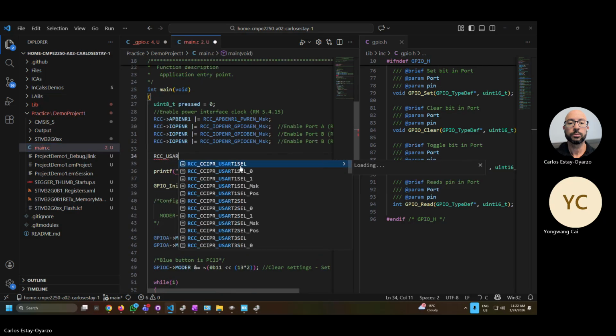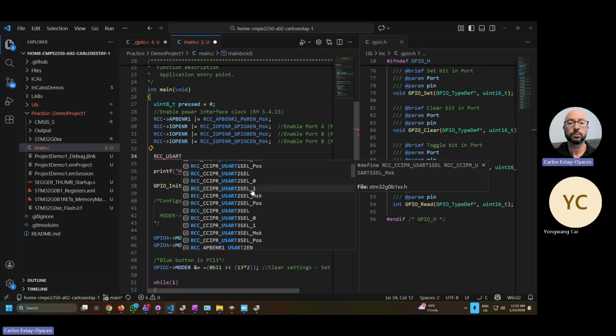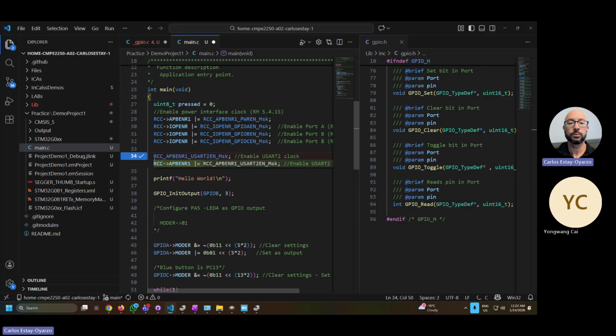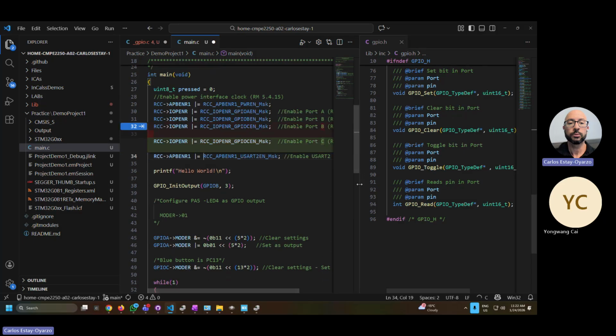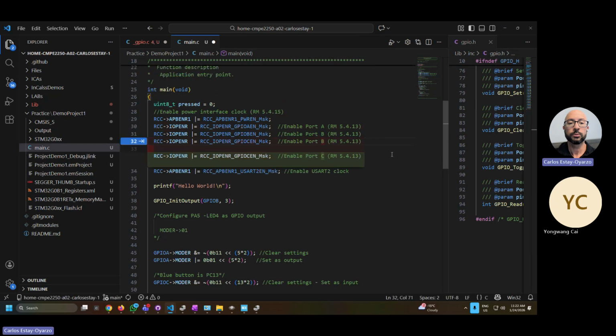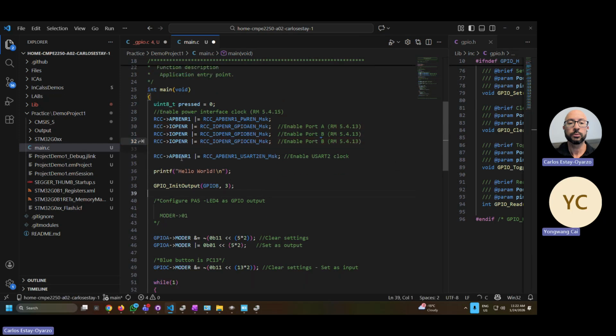Yeah, so if I want to enable the USART here, see, the USART is enabled in the APBENR. So this is the line, it's already telling me here. So I have to actually add it in this line. It wants to add now the GPIO. See, it's a different register. See, the power interface is in the same register as a USART.